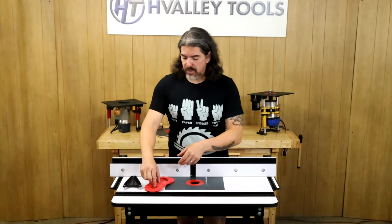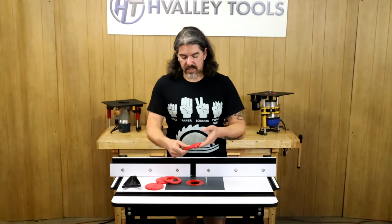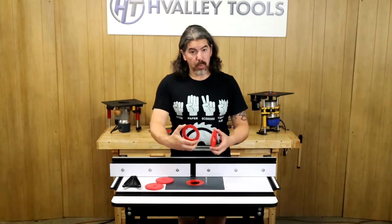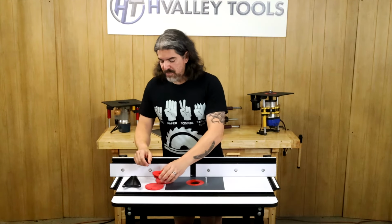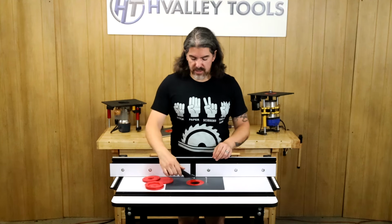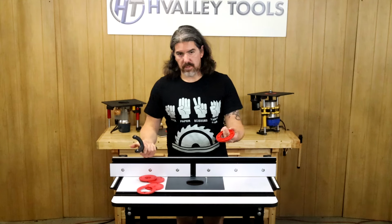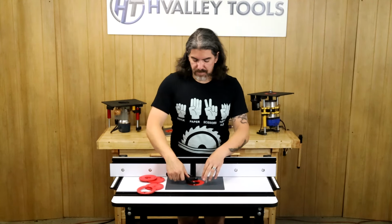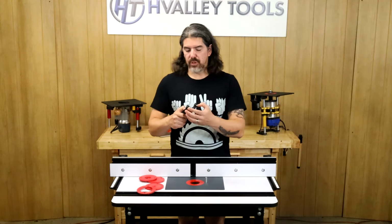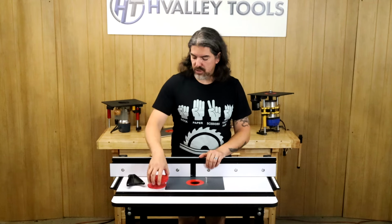Similar to other router tables, you have these thick, hard plastic inserts. The wider the bit, the wider the opening you're going to want, just to have some clearance. Smaller bit, the smaller opening. It comes with a heavy duty handle that's magnetic. Just pop it in, it comes out. Pretty simple. And I like that it has these really strong pins. It's just an easy way of modifying this, so you don't really have to think about it too much.